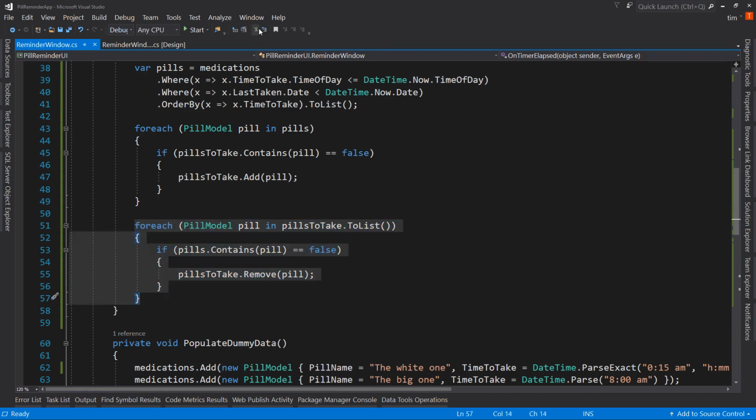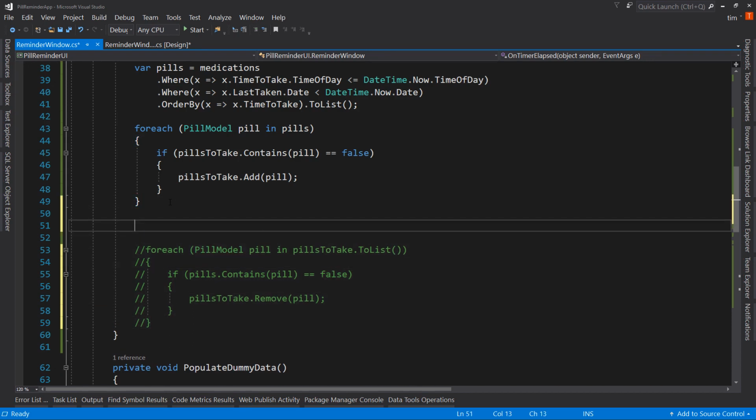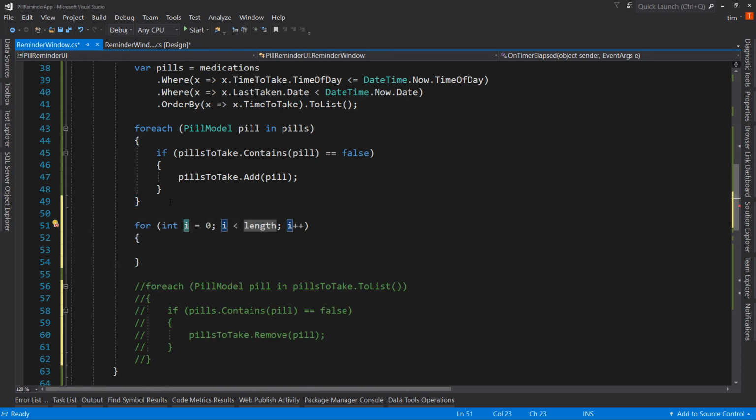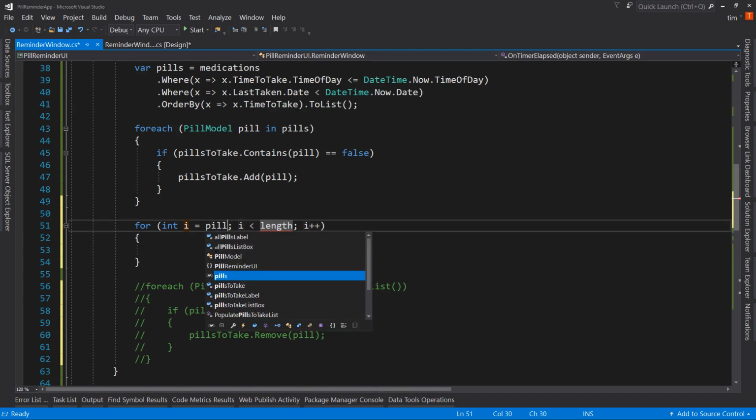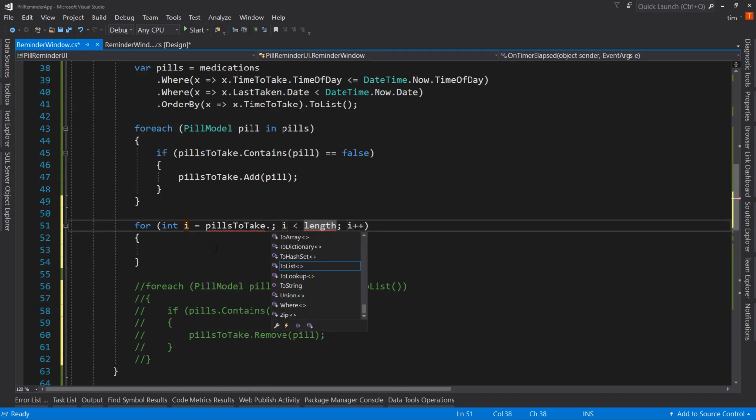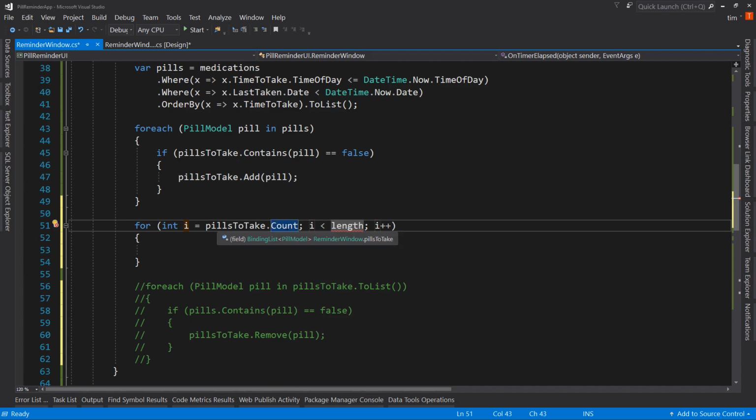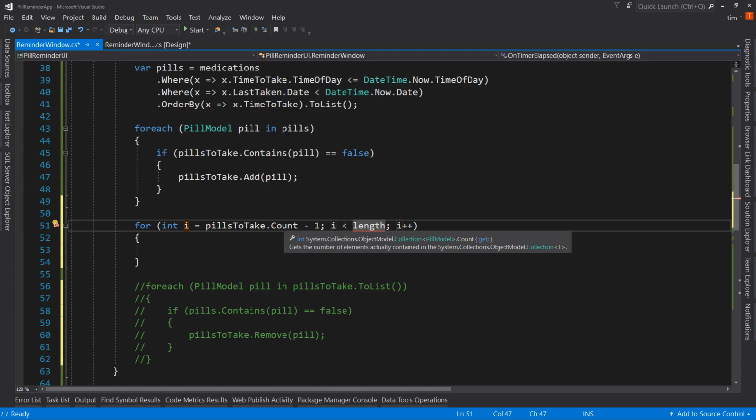Oops, there we go. So we can do for, instead of i being 0, we're going to say that i is going to be equal to the pillsToTake.Count minus 1. Because remember, if there are 10 items in the list, the count is going to be 10, but the actual numbering of it is 0 through 9.